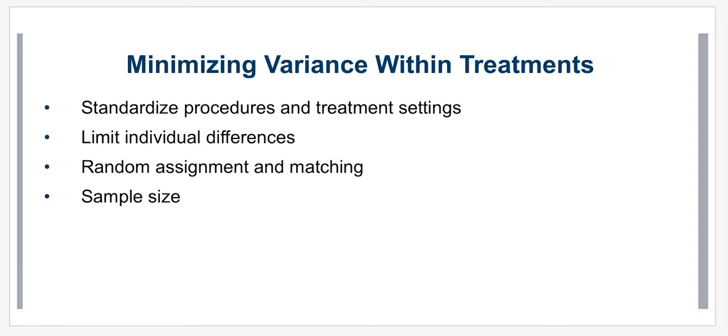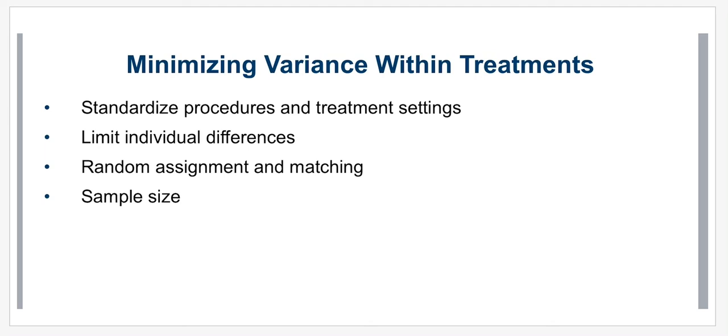Because then that's going to be a confounding variable that's going to influence the dependent variable of mood, and that had nothing to do with the color of the room. And so that is part of it, but also you want to make sure that you're treating them the same so that any individual differences that they may have had coming into the experiment aren't made worse or amplified in any way. If you treat them all exactly the same and have the same procedure and everything is standardized, then you know for sure that you're not making those individual differences any worse.